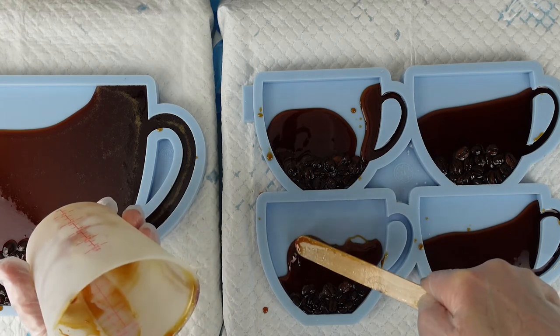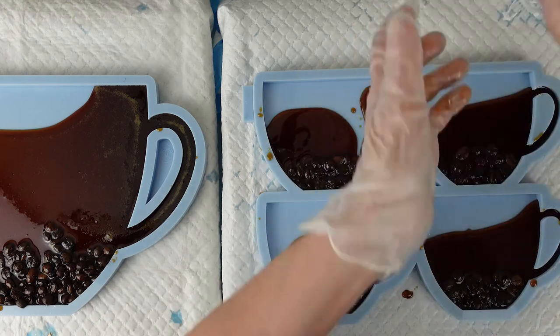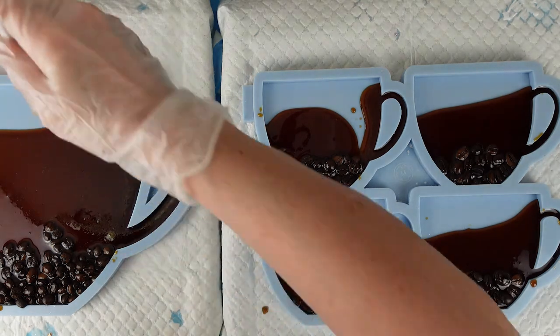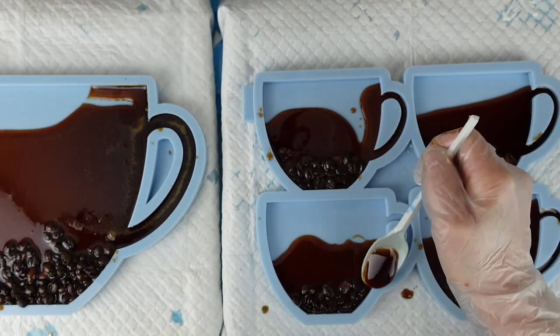I need a fraction more resin, which is just absolutely typical, isn't it? Actually, my resin in my tray mould has pooled a little bit where I want to put my frothy bit, so if I can pinch a bit from there, I might not need to make any more resin.